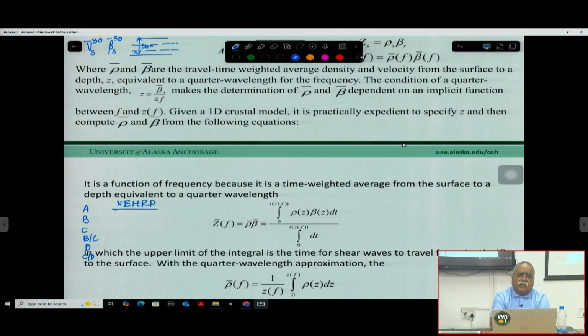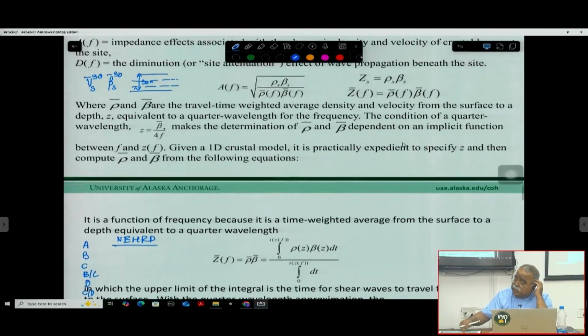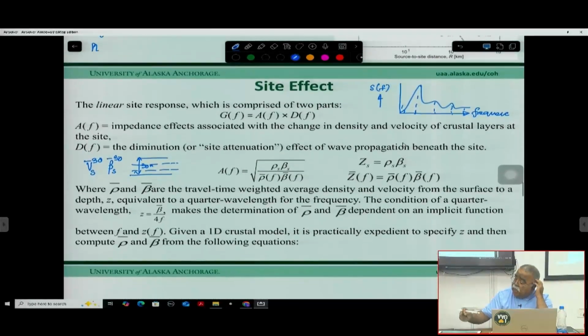Every country has accepted this type of classification, because the International Building Code uses that formula directly. So that's that part. Now, what is the amplification? It is the source rho S beta S, meaning the source impedance, because rho times beta is called the impedance.